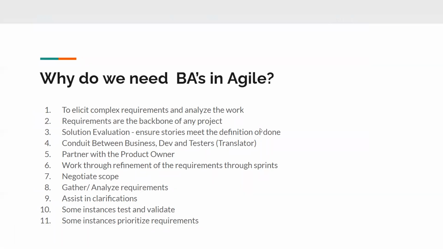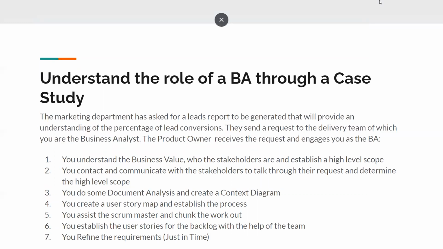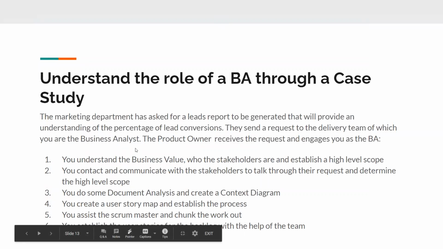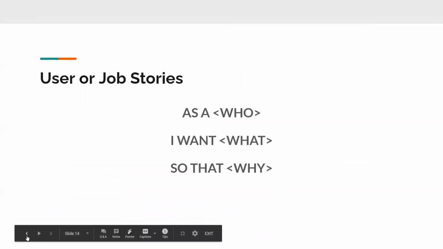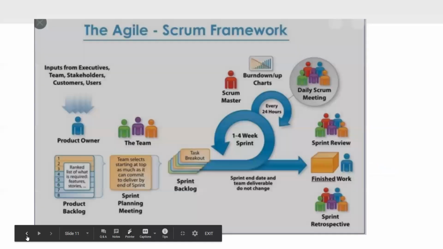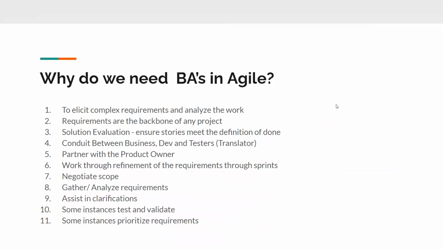Now, let's get into the next section. Why do we need BAs in Agile? A lot of folks say, well, I see that there are some folks in the chat, so okay, thank you. As I said, if there are any questions, feel free to include them in the chat, and I'll get to your questions. Let's go back a little bit. So why do we need BAs in Agile?